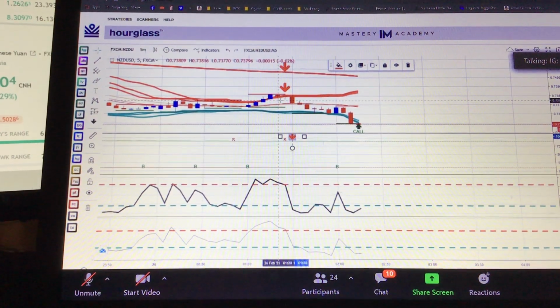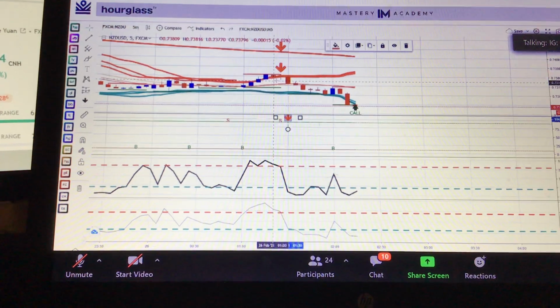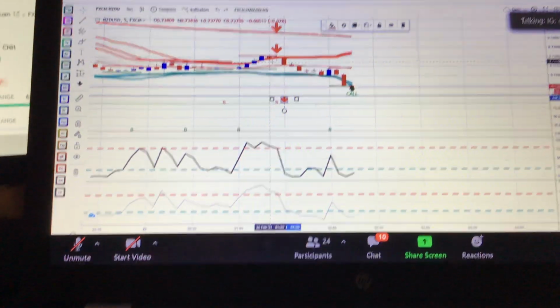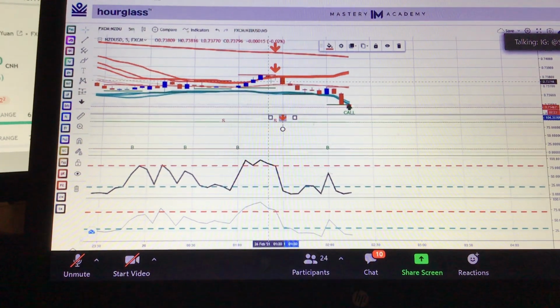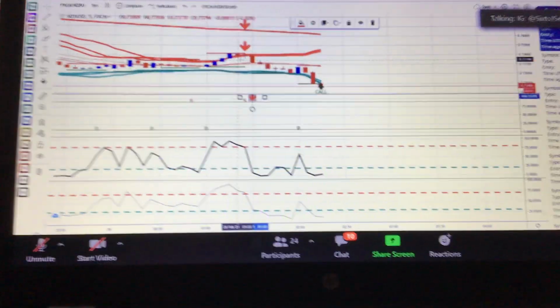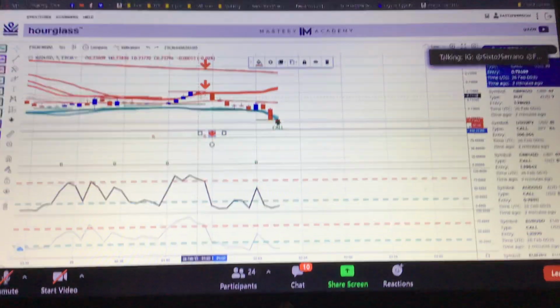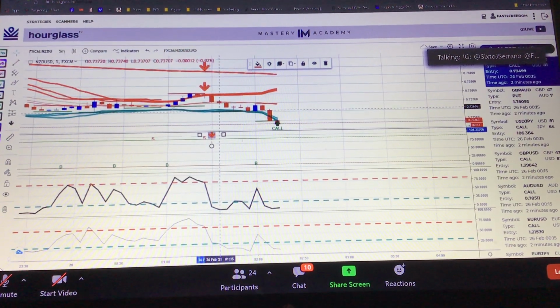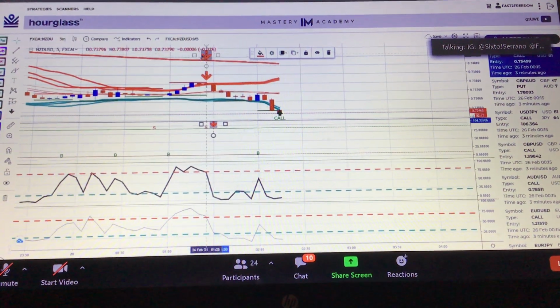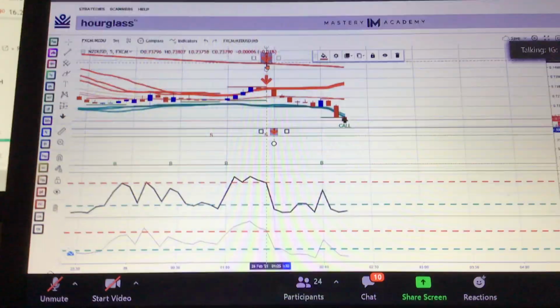I go against the trend, but I know how to trade the trend. I know how fast you have to get in and out if you're going to trade against a trend. So that's advanced trading. I don't recommend that for beginner traders. So go with the trend. The overall trend is going down, and we got the 200 EMA on top.